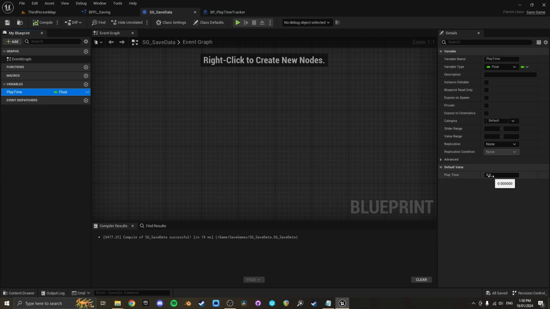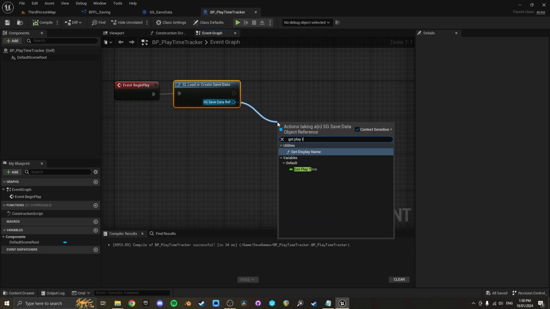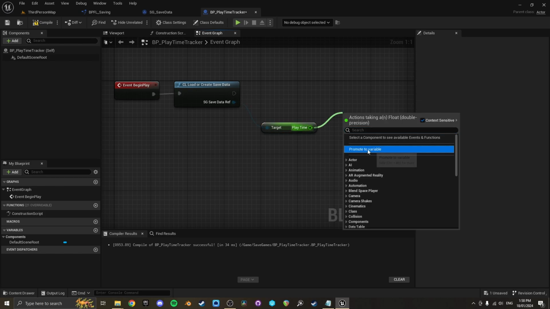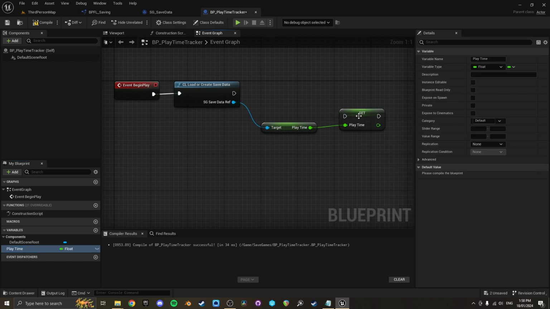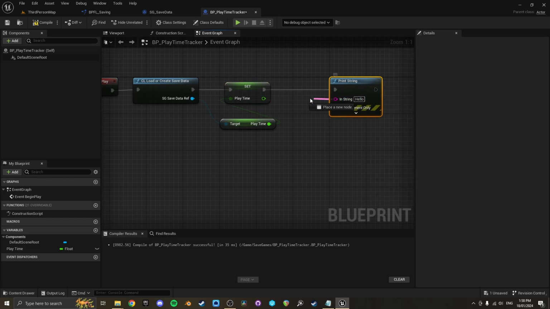So by default we want the save game playtime to be 0, obviously. And so then we can get the playtime from here, and then we could promote that to a variable if we wanted, so it's saved locally inside of this blueprint as the loaded playtime, and then maybe we'll just print that to the screen like that.